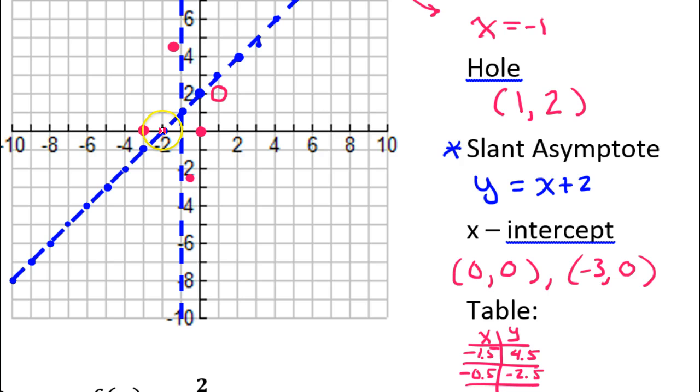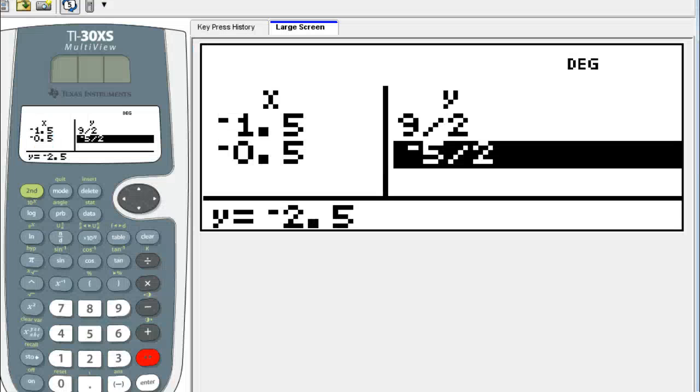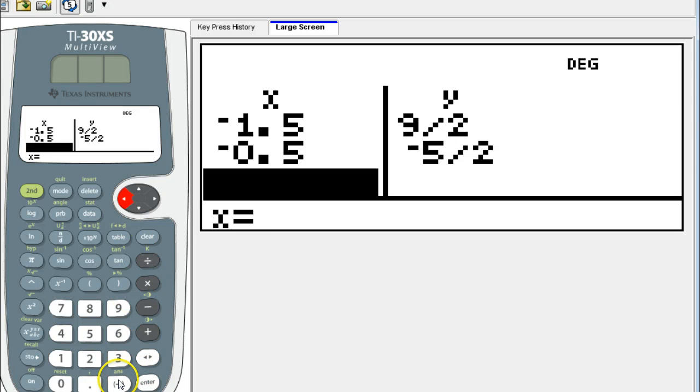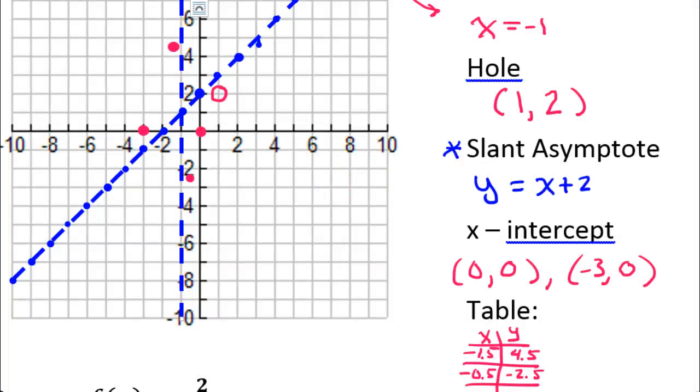Let's find out what's going on at negative 2. Okay, and I'll just continue to use my ask mode. So let's look at negative 2. At negative 2, I've got positive 2. Okay, so at negative 2, we're at positive 2. So that gives me 3 points over here. That's pretty good. Let's go ahead and record that on our chart.